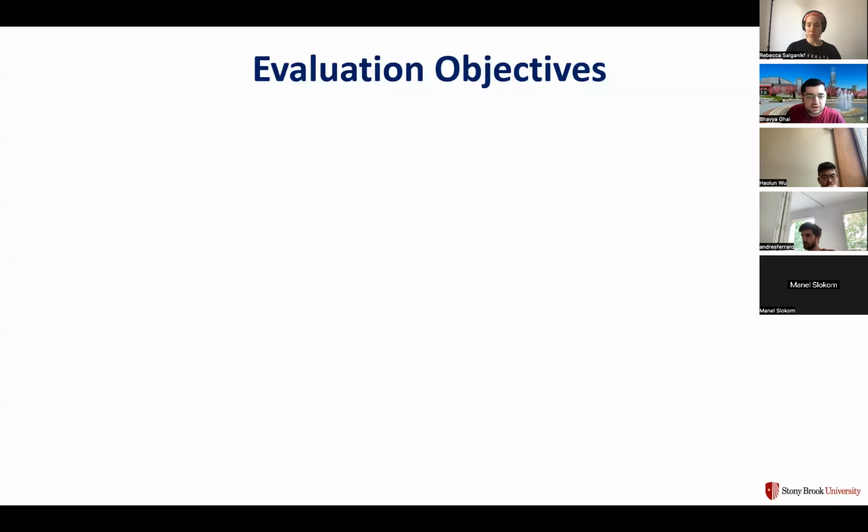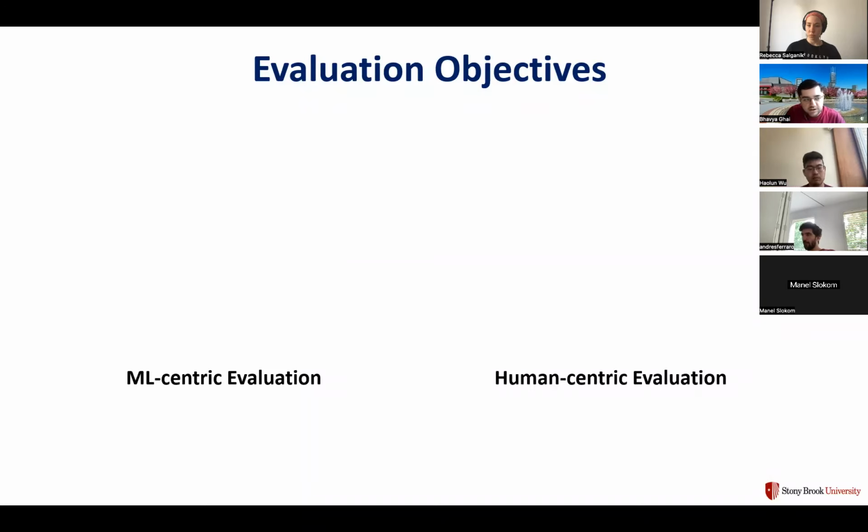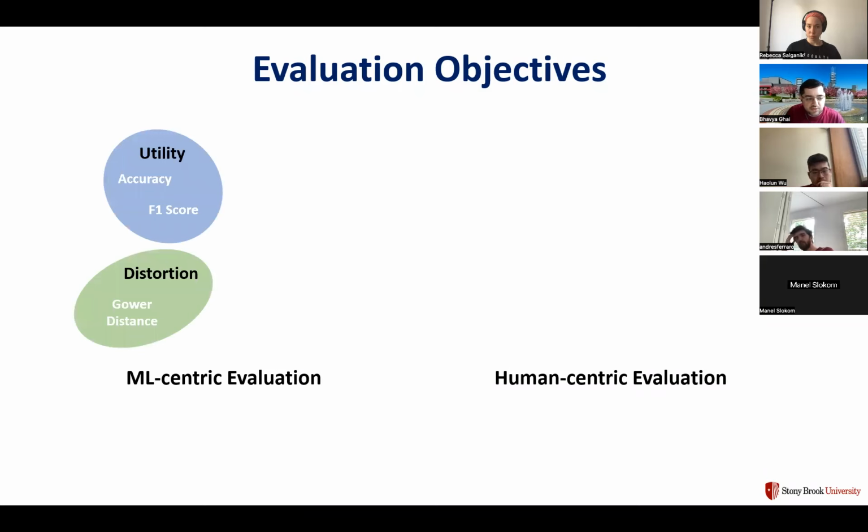For evaluation, we had two different objectives: one was the ML-centric evaluation, and one was the human-centric evaluation. For the ML-centric part, we use metrics like accuracy and F1 score. For distortion, we use Gower distance. For fairness, we use all these 5 different fairness metrics.